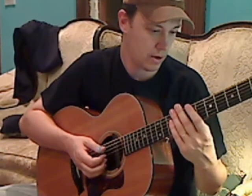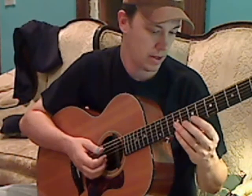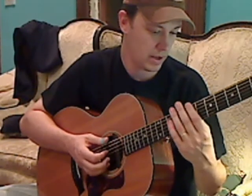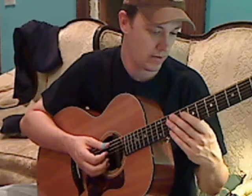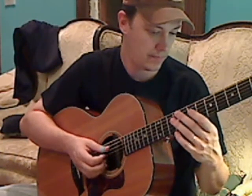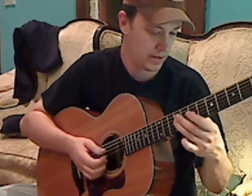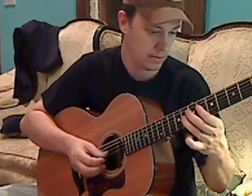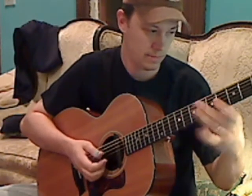And that works for all the wound strings, but not the B and the E string. There's B, so there's B, E, and F sharp. Then E, here's a 1-4-5 in E: E, A, and B. And then here is A. So there's A, D, and E. Same old pattern.